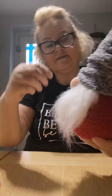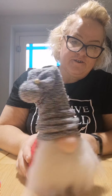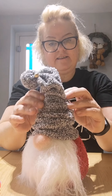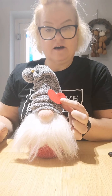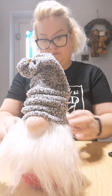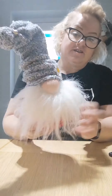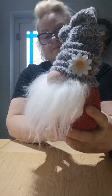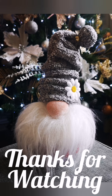And there's your little gnome! You can also cut out some extra felt pieces — if you wanted to put a heart on his hat, glue that on, or if you wanted to put a little flower on. There he is: your little Scandinavian gnome, all finished and very cheaply made too!